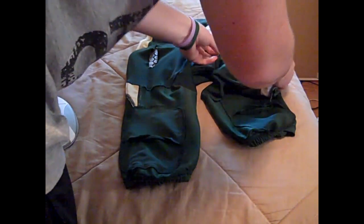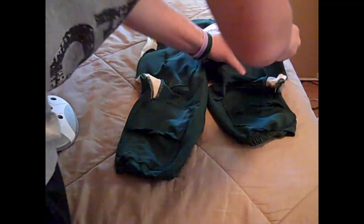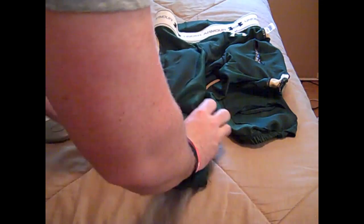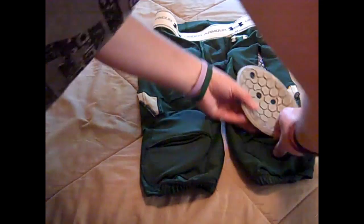Sometimes they don't close real well. They'll still be a little open. It just depends on the size of your thigh pads. And then for the knee pads, they go like that, and you just slip them in, get them looking straight, and then do the same thing on this side.